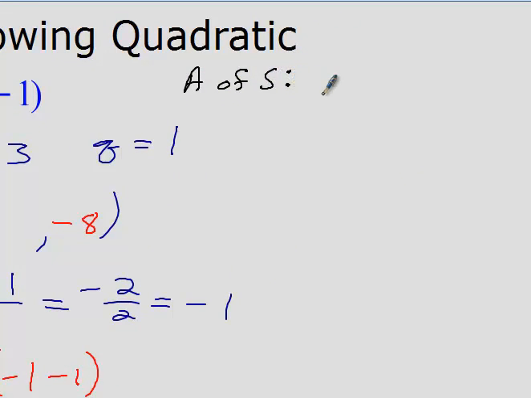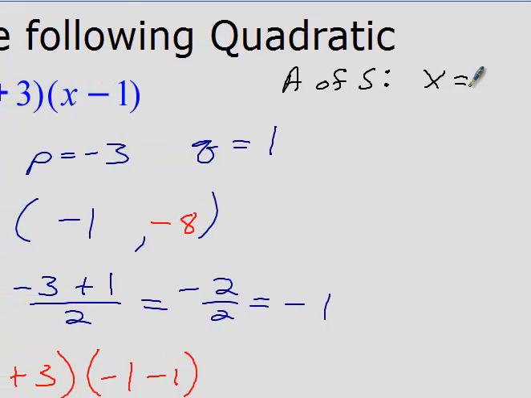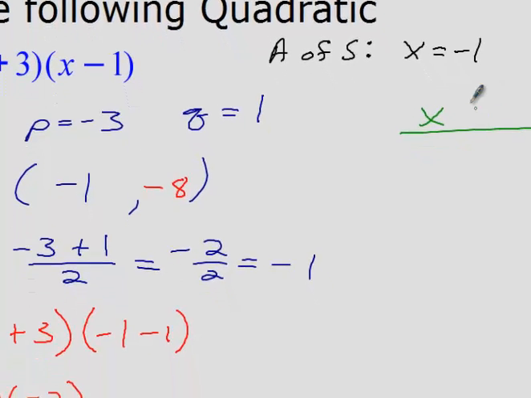So again, it's going to be an equation, right? So it's going to be x equals, and which value do I use for my axis of symmetry? Okay, so the x-coordinate of the vertex, right? So according to my vertex, what's my x-coordinate? -1. So that is the equation to my axis of symmetry. All right, so finish it off real quick here.